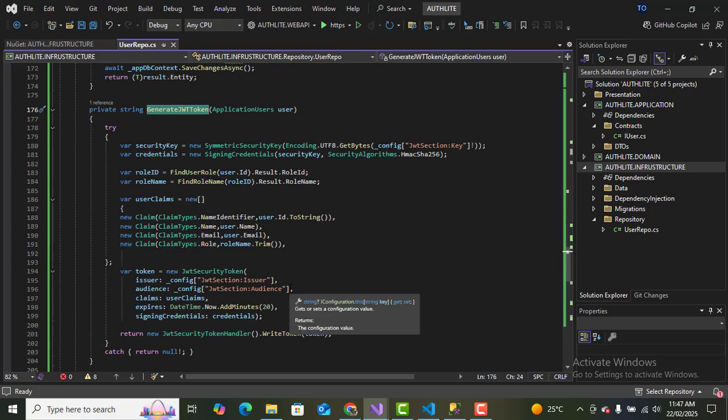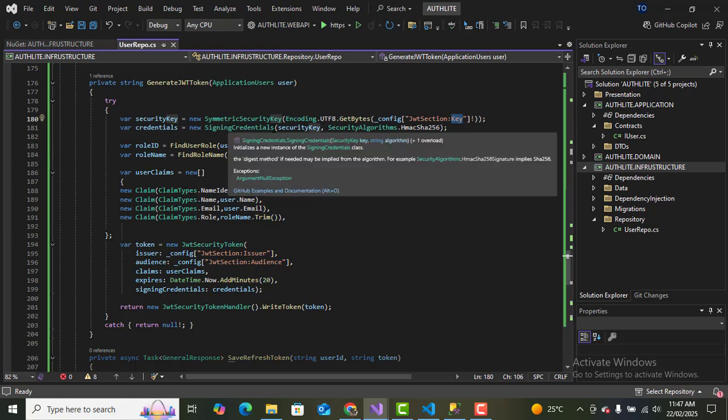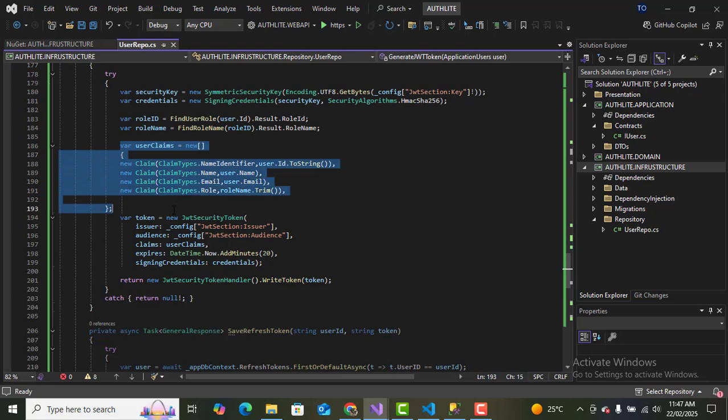So how do you generate a token? So we first call the key that we have as the one that we stored in the config file, and then we pass these signing credentials, and then we find the role ID and the name for the user, and then we create our claims.